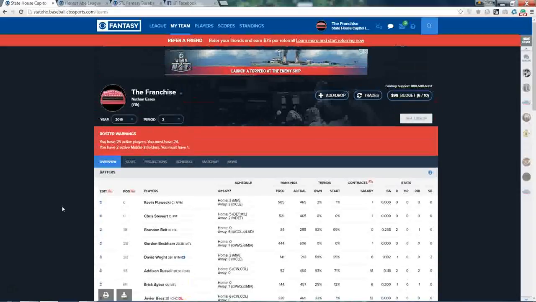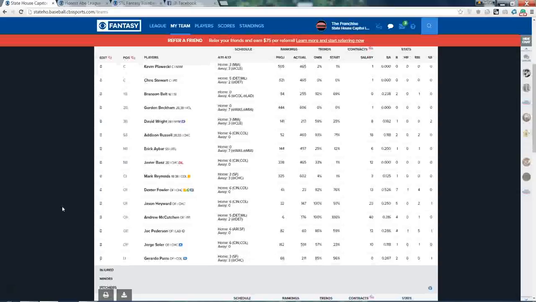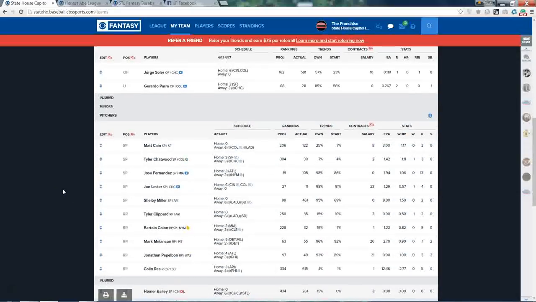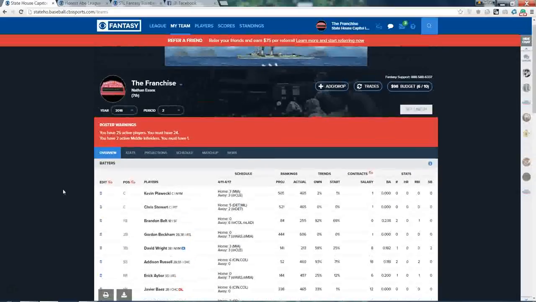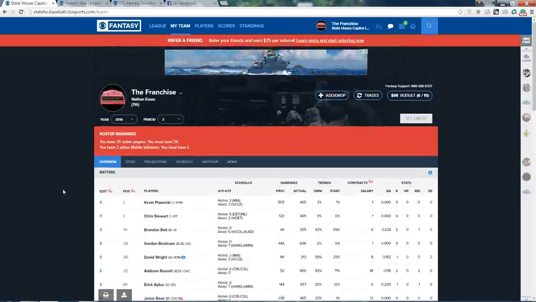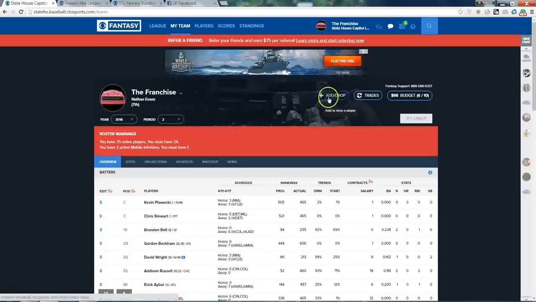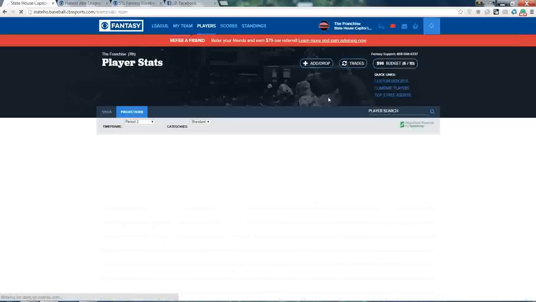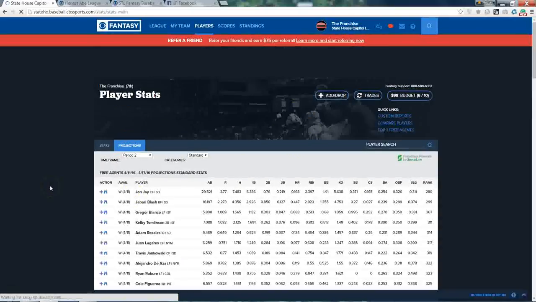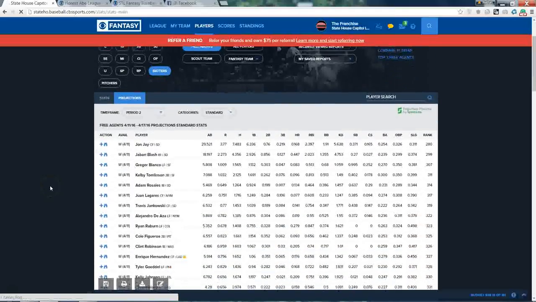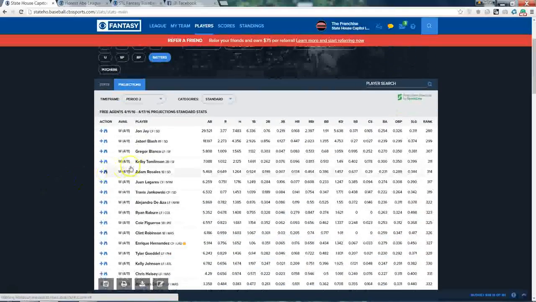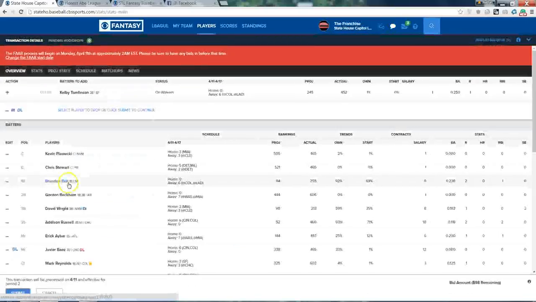You have your team. It's Sunday night, trying to figure out who you want to pick up for your DL spots or just dropping other players. I'm going to go through a couple different things. So here's my team, as you can see, lovely 7th place right now, and I want to add somebody for Javier Baez because we're going to pretend that he's active for me. So I go through, I find a second baseman, Kelby Tomlinson. Great, let's pick him up.